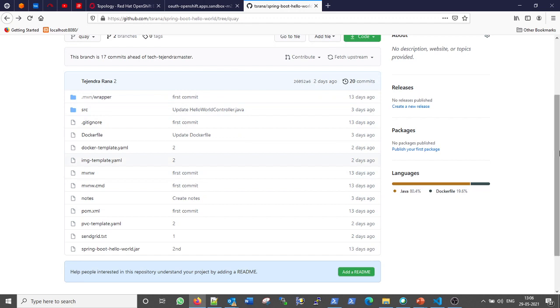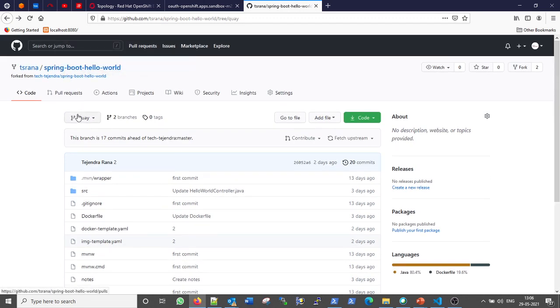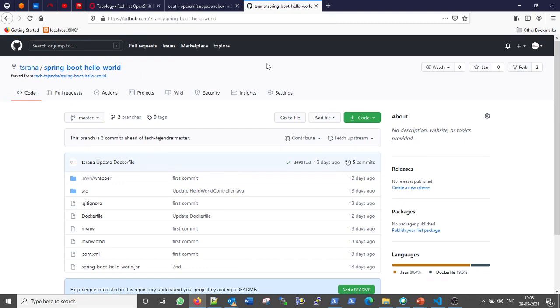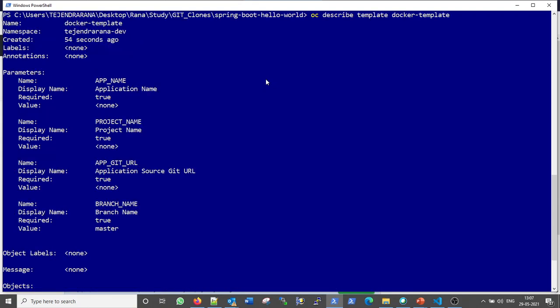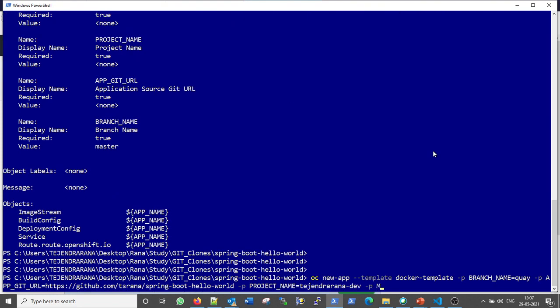And the API URL would be, let me copy it from our git. It should be this one. And the third parameter would be project name, and our project name is TEJE-DEV, and then the fourth parameter is app name.